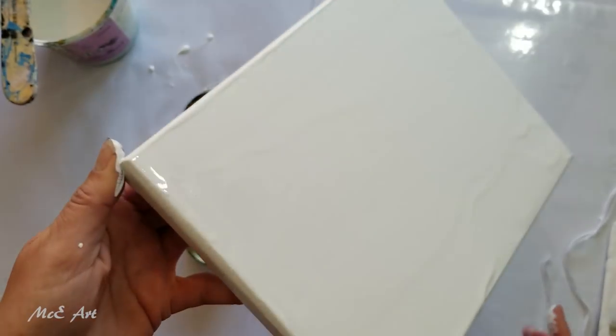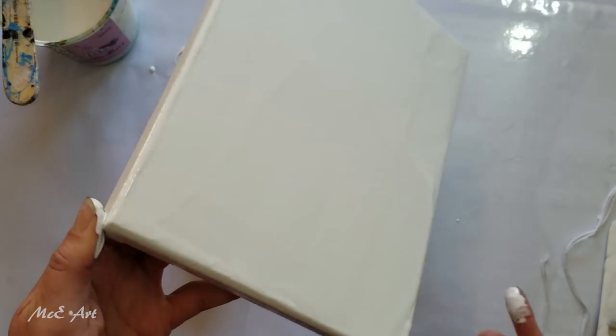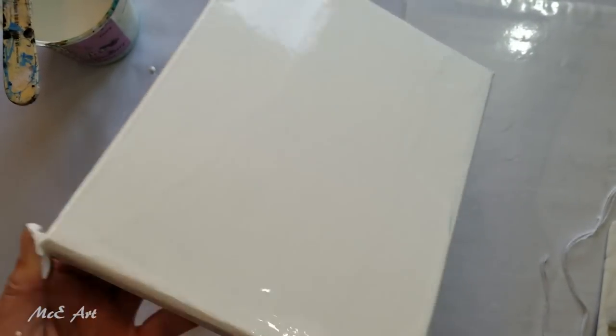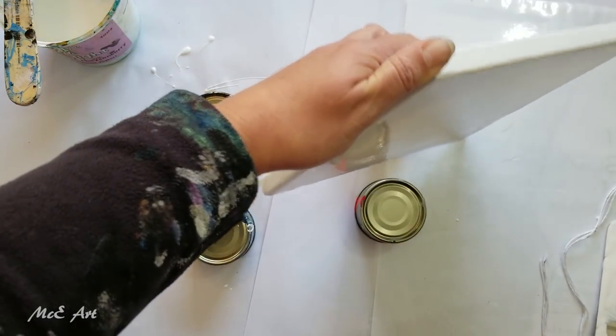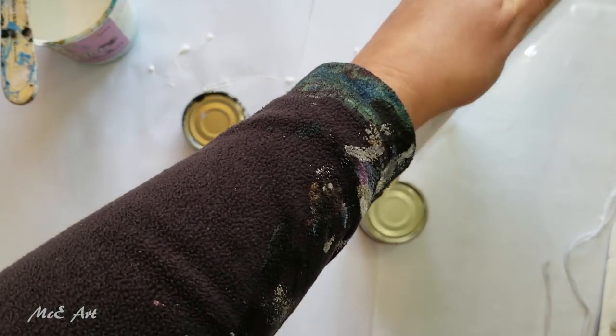All right. That's definitely smoother than it was. It's not perfect. We've got runs in it. But hey, this is a tester, a trial. I will make sure that the big one is nice and smooth.